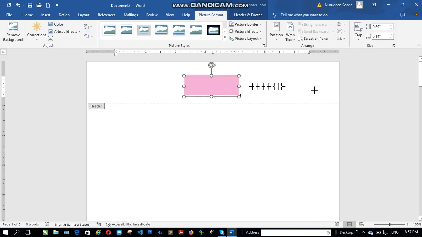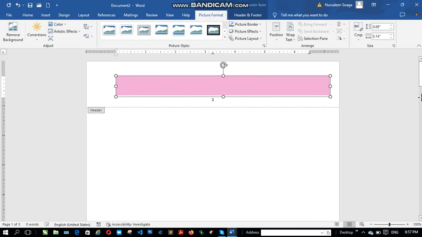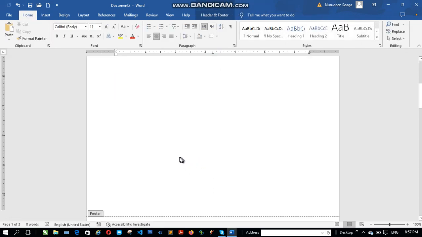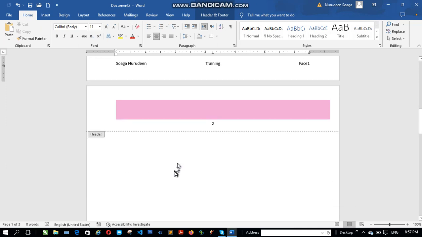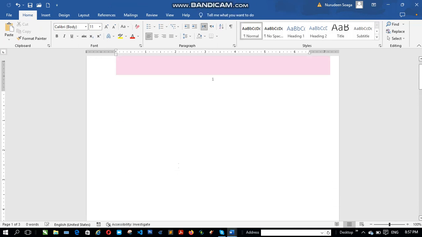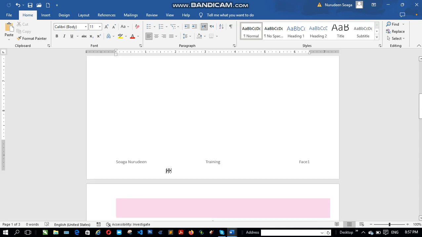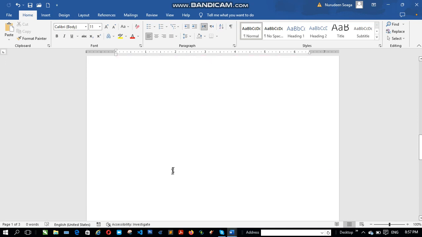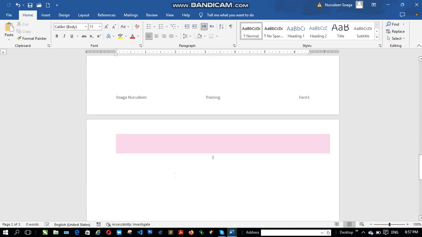So I can expand it, then it will appear on all other pages, just like that. So we can have the same thing on all pages. That is how you can design anything and put it there as your header and footer, to customize your page.